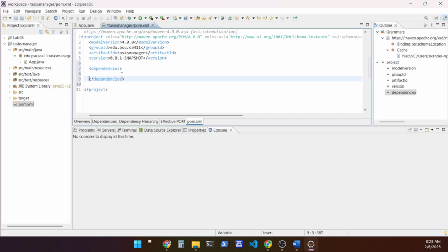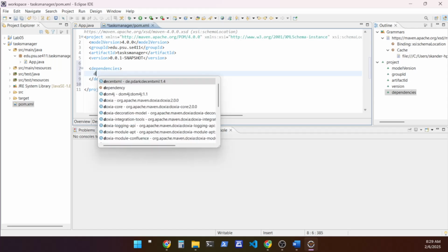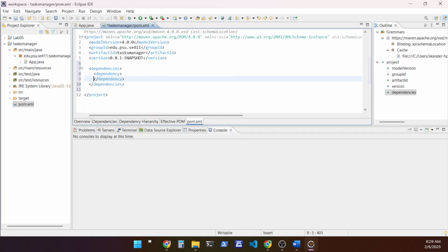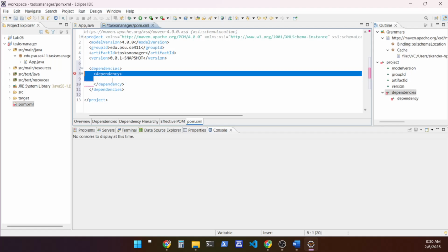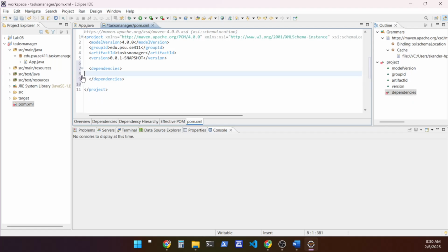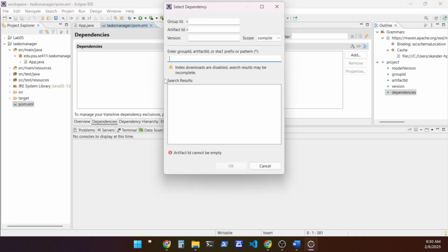Then we will add a dependency. So add the JavaFX dependency inside dependencies. It is org.openjfx, javafx-controls, version 23. You can edit here, or you can also add it here. You can type in open.